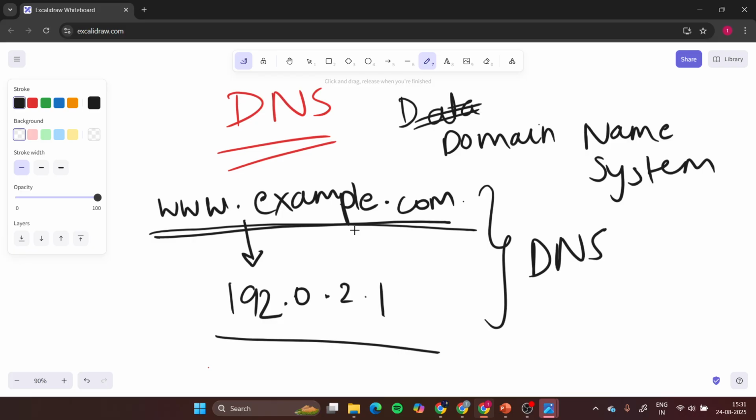DNS is a system, sort of like a phone book, where it helps identify the network from the human readable domain name we've given. Enterprises use this process to resolve names into the matching IP address. So it just matches the IP address. DNS is so important. It defines protocols, and it defines standards for the text names used worldwide.